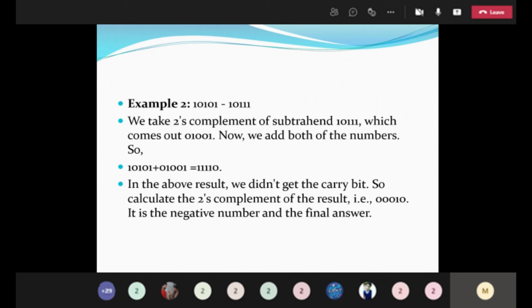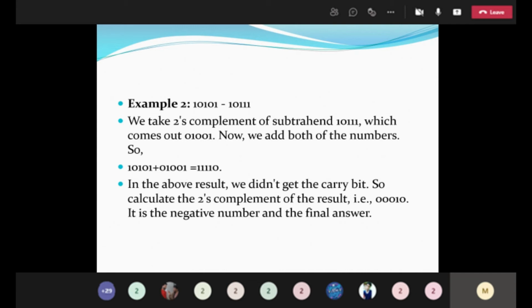So you should keep this in mind. In binary addition, you should not mention any other decimal values like 2, 3. So 1 plus 1 is equal to 10. 10 means 0 should be given in the result and 1 should be carried to my next bit. So likewise, when I'm performing the addition, I am getting this answer.